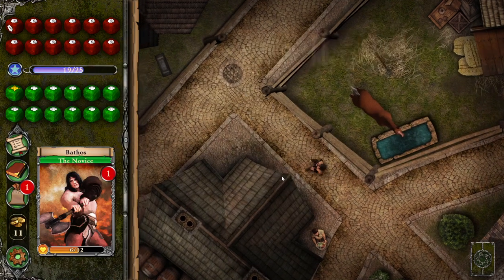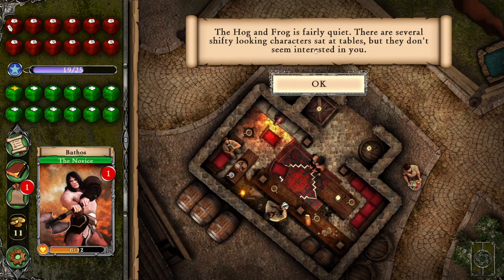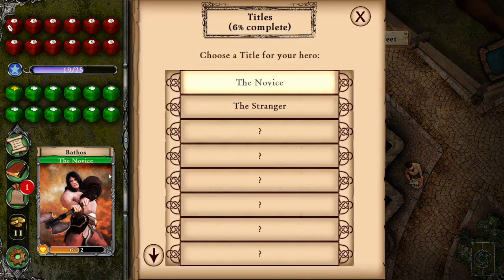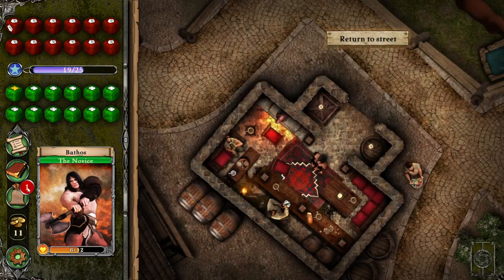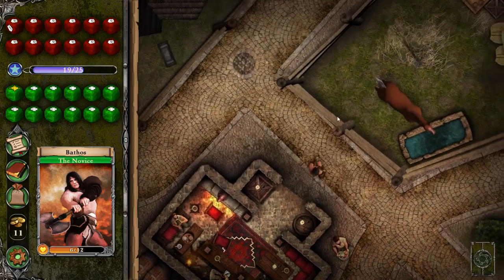The Hog and Frog. Well, we'll go into the tavern. Something useful might happen. It's fairly quiet. Several shifty looking tables that don't seem interested in you. Okay. Well, that was a bit boring, wasn't it? Okay, so we get titles out of this. Fair enough. We will return to the street.